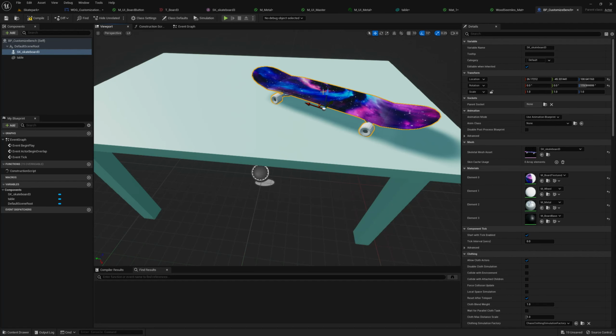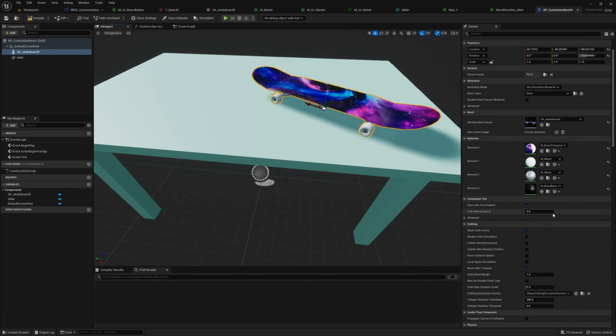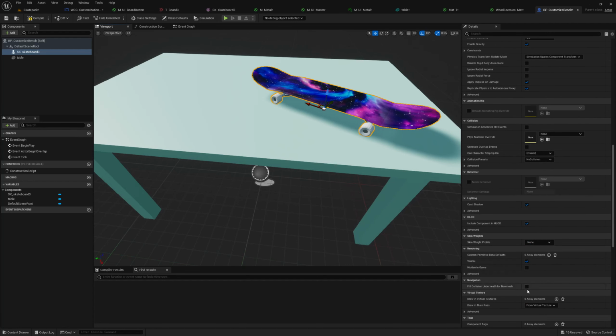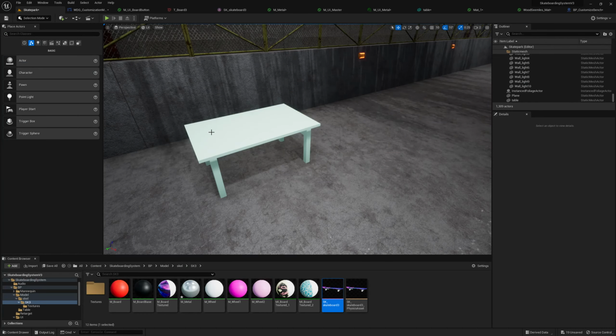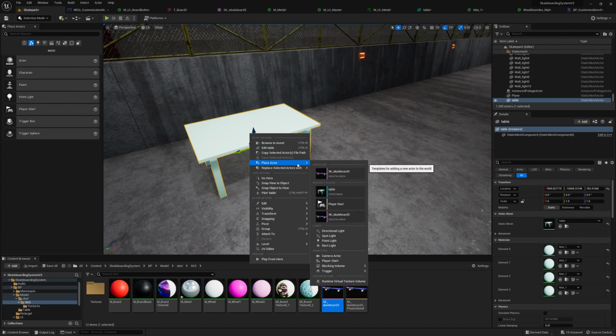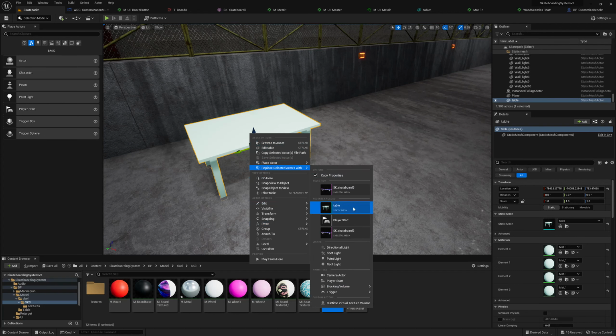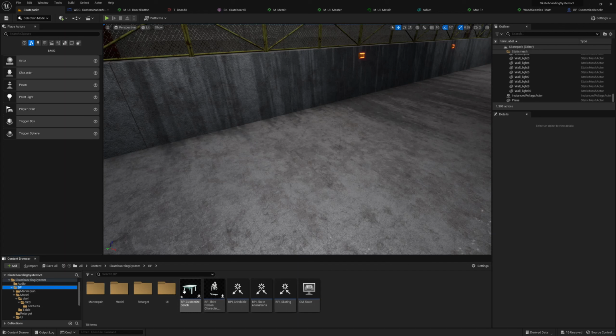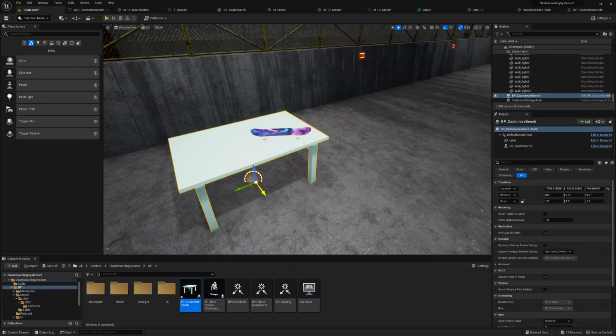And it should be hidden by default. So hidden in game. Now instead of this, can we replace? Problem. Place a workbench here.